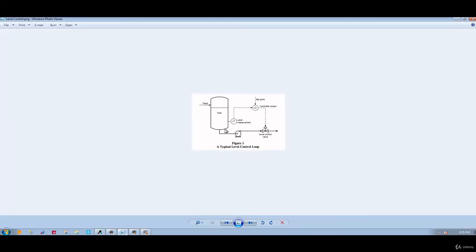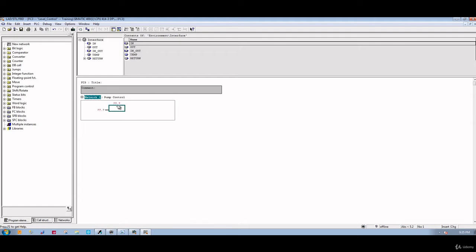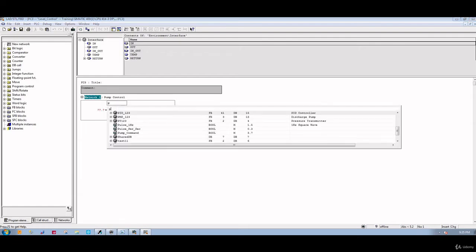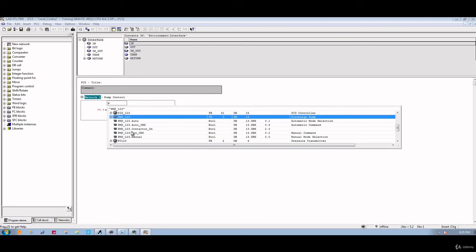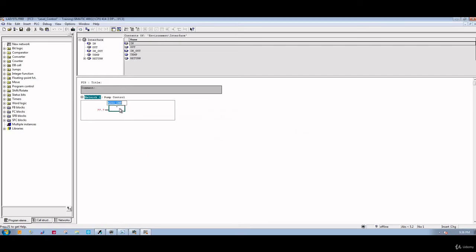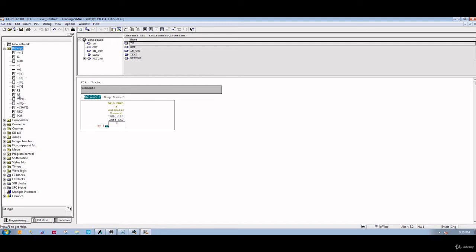Let's say the pump starts as the tank is getting high. So if the tank, okay, go back here, we get the output. What is the output? It is the pump. So pump 1, 2, 3. Which one? We'll say the auto command, because this command is going to be used in case the pump is running in auto. So the auto command for the pump when it is being generated. So okay, we put a set reset, SR.